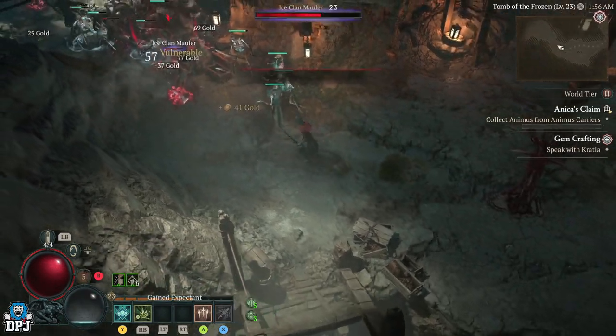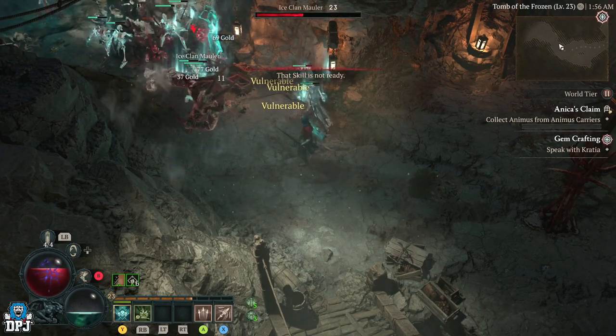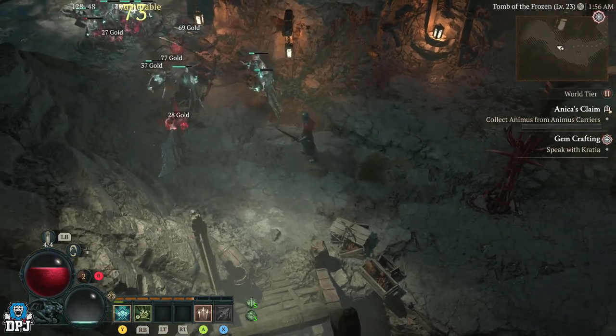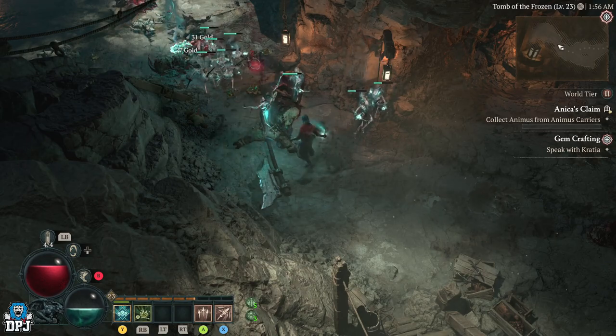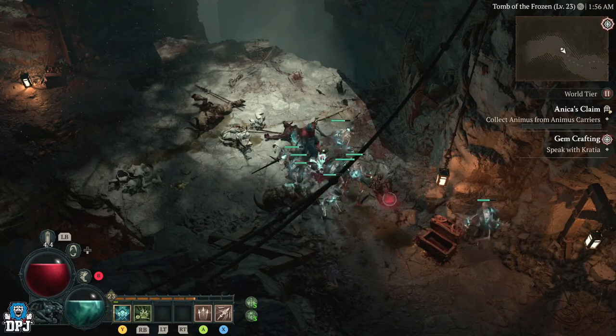It's not every time, but sometimes you will get a big dude spawn inside of here. It's like a mini boss, with that big health bar with multiple layers to it. Just be careful because he hits super hard. So, yeah. Okay, so the chest has been taken, and there we go, we can progress now.